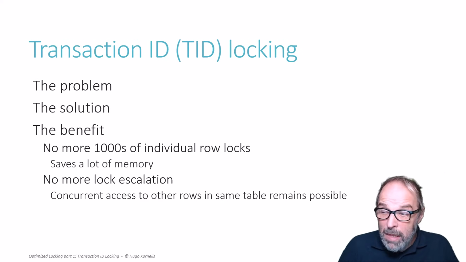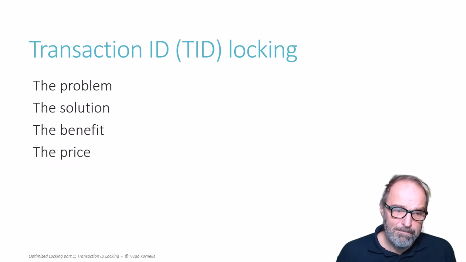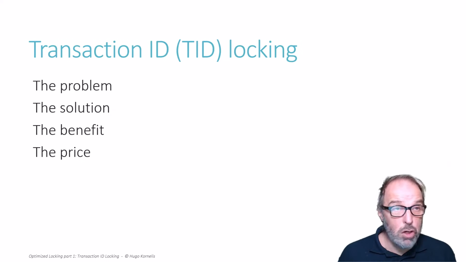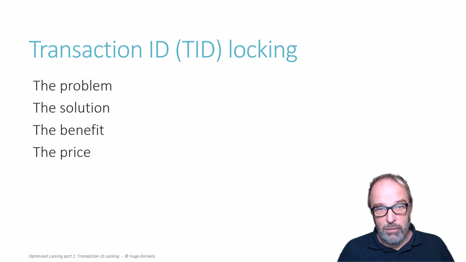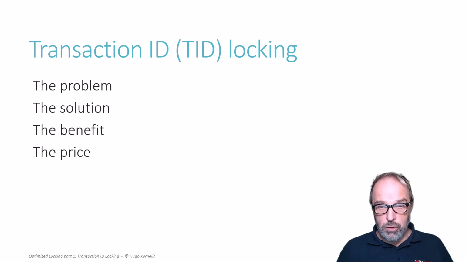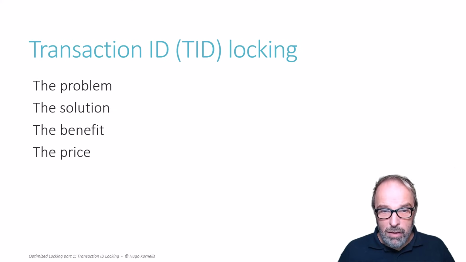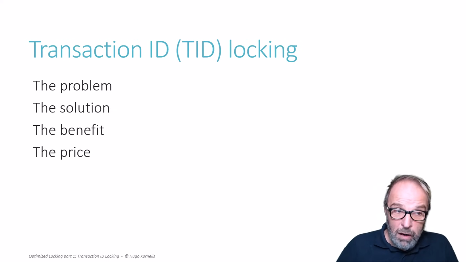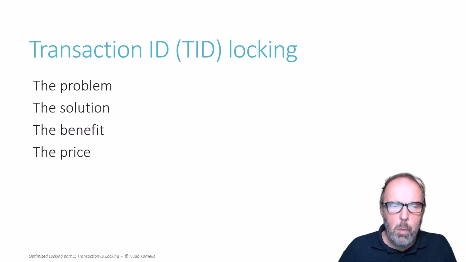So these are huge benefits. But they don't come for free. Nothing is ever for free. The first part of the price I already showed: you have to enable accelerated database recovery, which means you are now storing row versions in your user database, which means your user database is larger. That will affect your backup and restores. Of course, the benefit you get is that after that restore, recovery will be way faster.